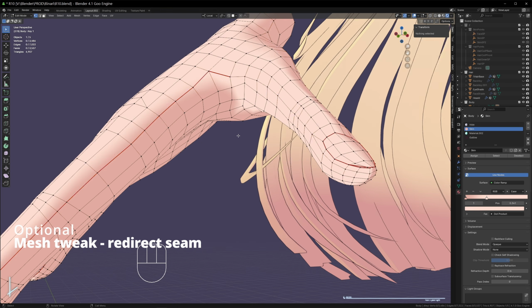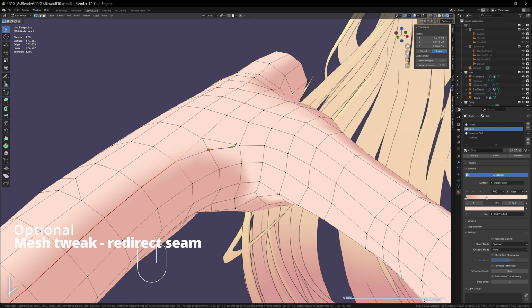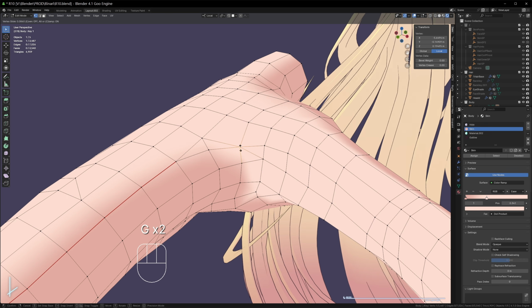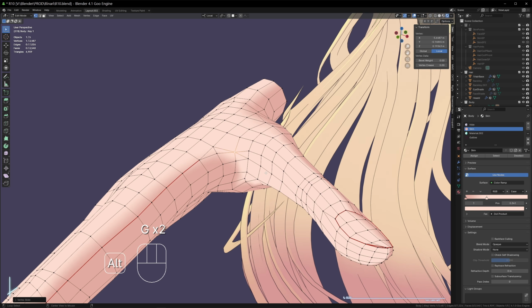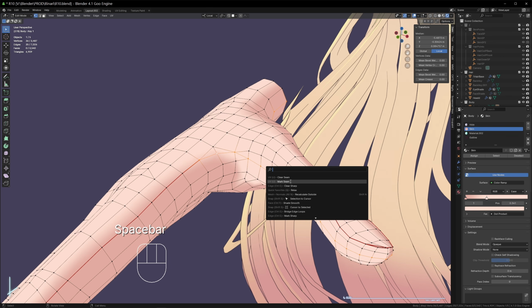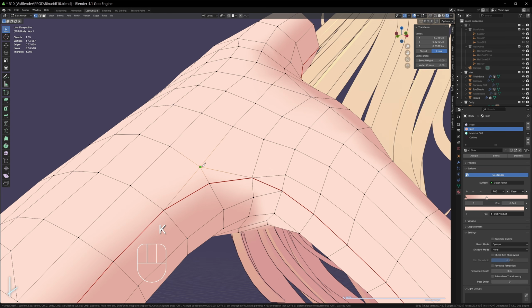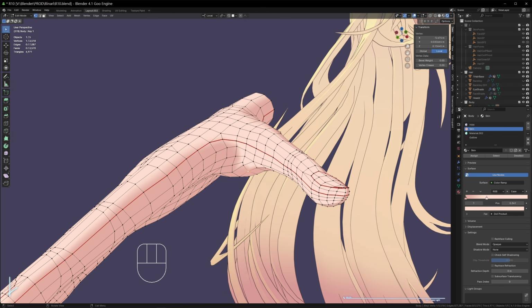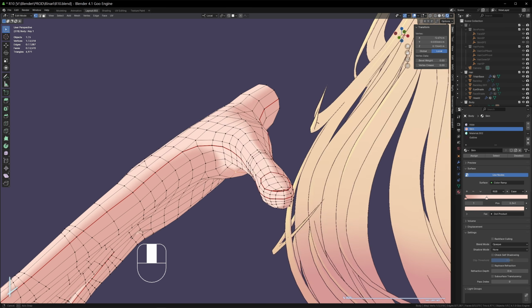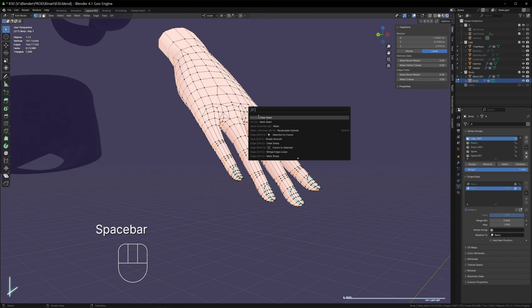But what I like to do, I'll just cut like this. And this will reroute it so that when you mark the seam, it goes all the way around and goes through the middle of the thumb as well. And then here, maybe this would look better if we just did this, then dissolve these two edges. But yeah, this is another thing that I'll probably have to think of a better way to do. Right now, it's kind of on the fly. But that's what I'm doing for now.